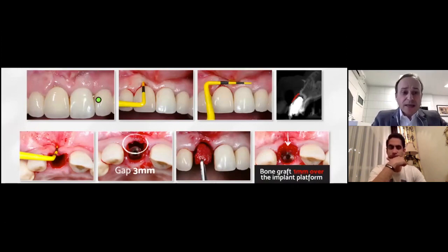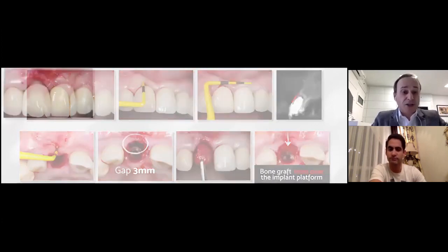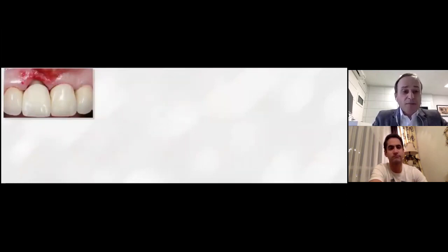What we did differently, comparing the right and the left side: in the left side, the implant was placed 3 millimeters from the gingival margin in the apical direction. In the right side, as we have a gingival recession of around 1.5 millimeters, the implant was placed 1.5 millimeters from the gingival margin in the apical direction. And how about the bone graft? The bone graft was placed just 0.5 millimeters from the gingival margin in the apical direction. And we performed the correct anatomical contour of the provisional restoration, following the gingival margin of the opposite side. And we left what we call a soft tissue gap.